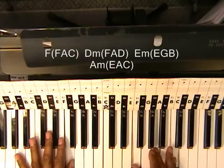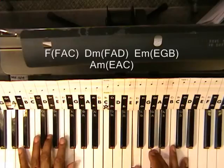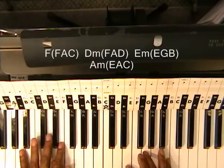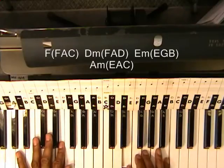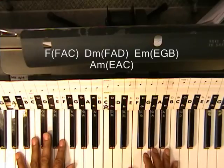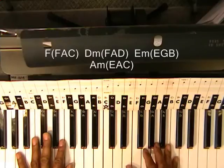F, D minor, E minor, and A minor. Now those chords will get us through all the verses. So one more time, it's like this.